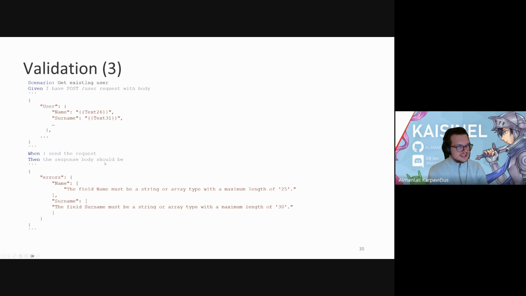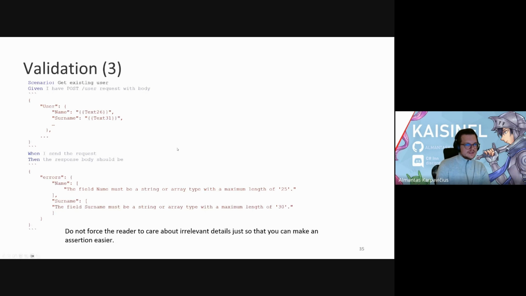You can, again, write some glue code that just checks whether the response body contains this, or there are different ways you can implement it. You can use regular expressions and check line by line. You can do string contains, or you can deserialize this and compare the response object with this deserialized object. So do not force the reader to care about irrelevant details.